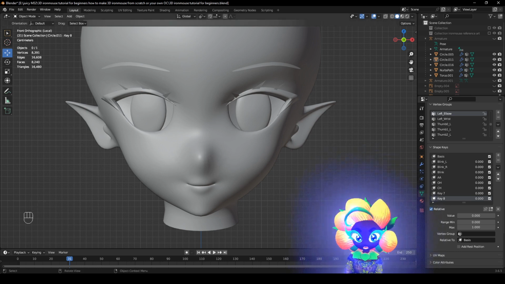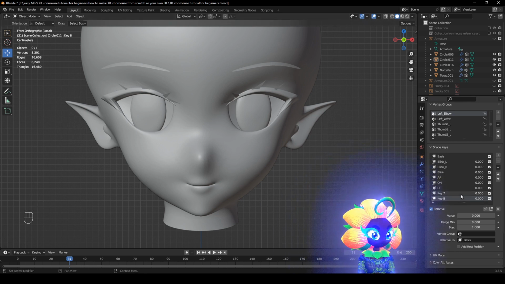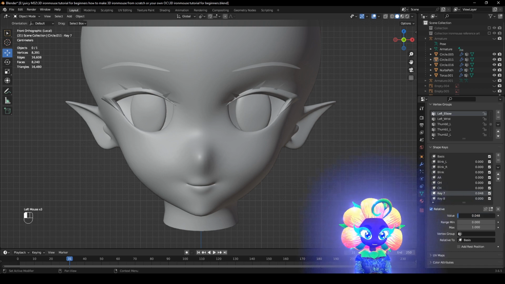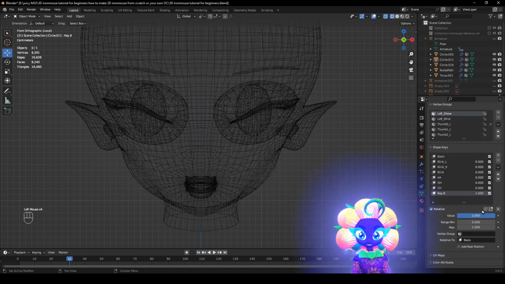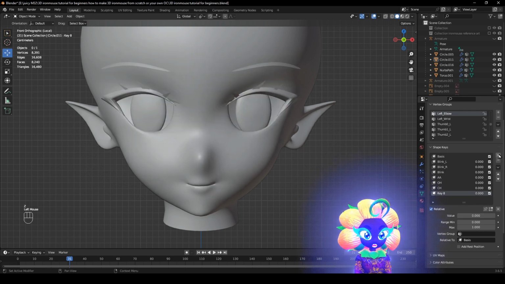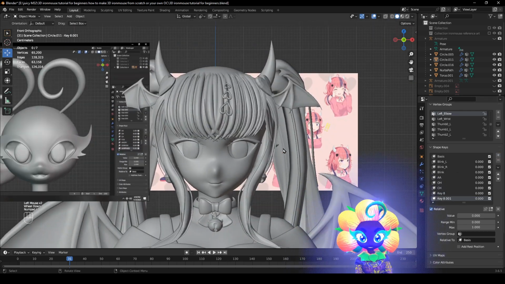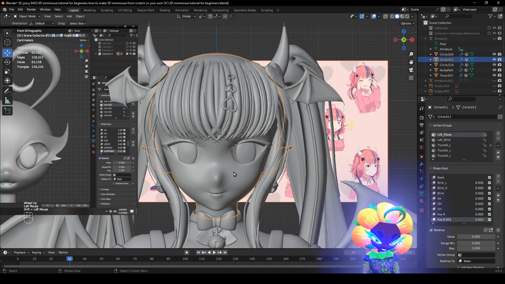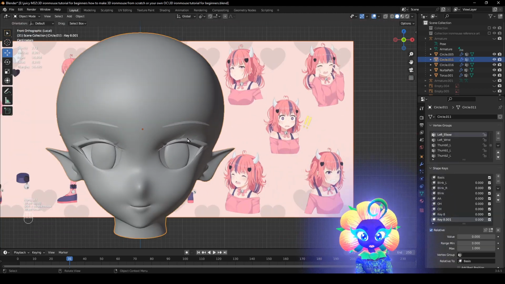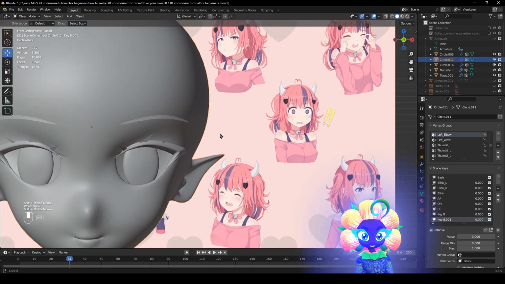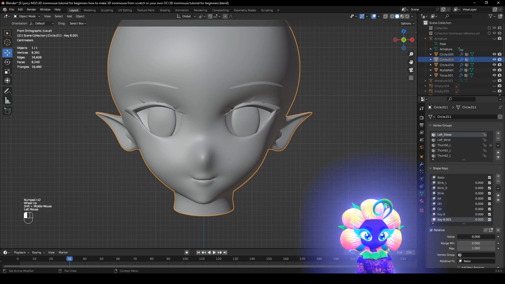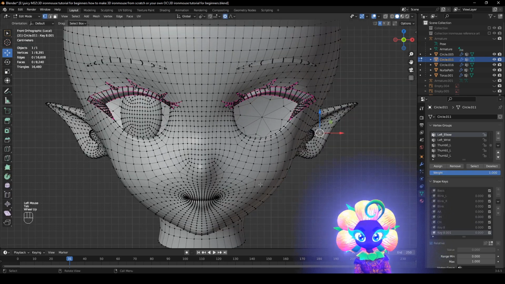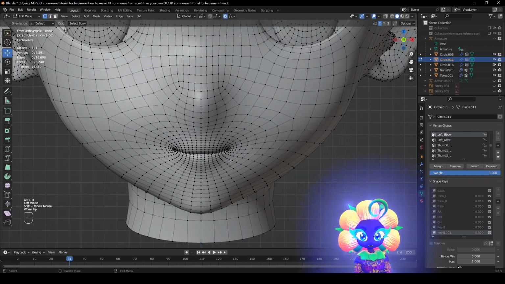All right, and now I'm gonna make another one. Let's see, what was this one? Who knows? Just exit and do this one. All right, now we're gonna do a new one. And this one could be anything you want. Click this, slash on numpad. I'm probably gonna go with the angry one. Alt H, bring it back. All right.